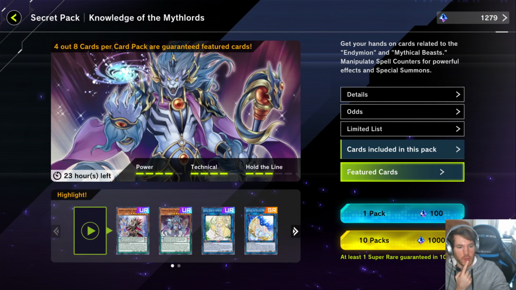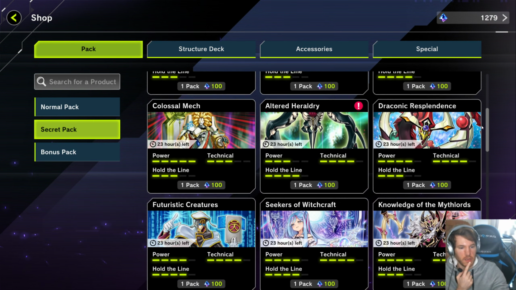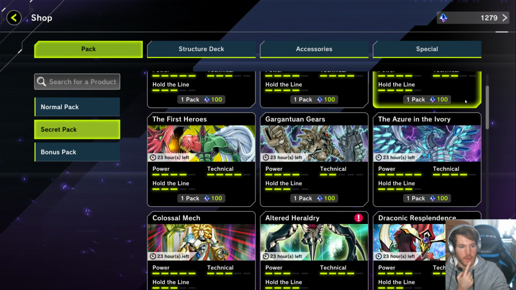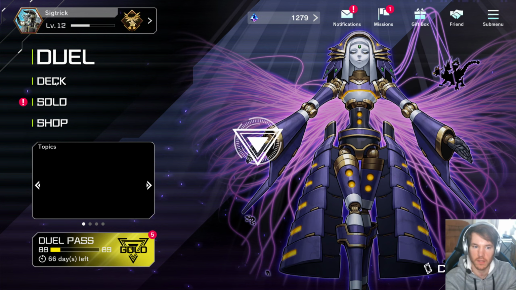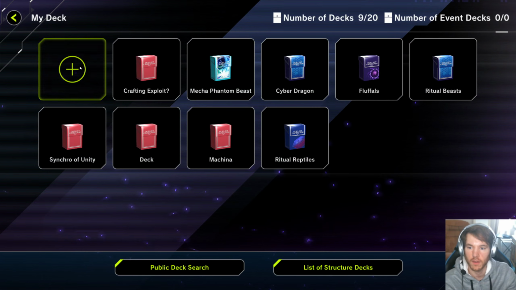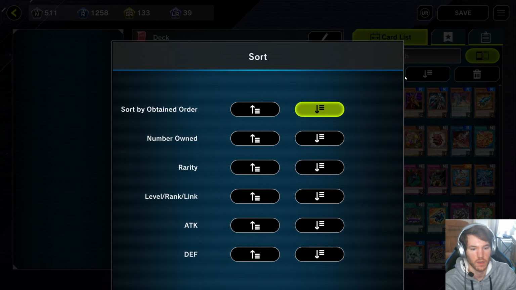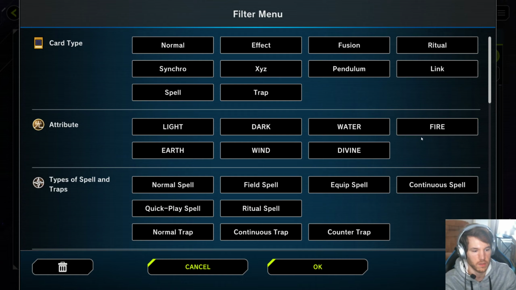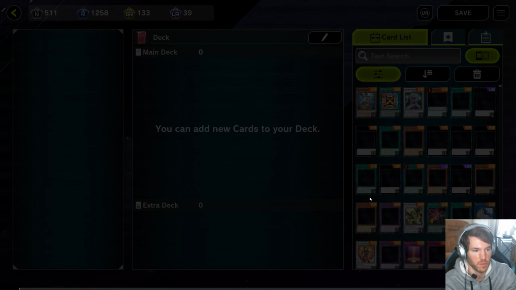Okay, so let's scroll through real quick and make sure that we didn't miss any green buttons here. Okay. Alright. So that was not too exciting, I don't think. But let's take a gander and see how down bad we are. So we'll just make a new one right quick. And let's see. We want to search by obtained. And we want to do super rares and ultra rares. I don't think we can pull anything forbidden, but whatever.